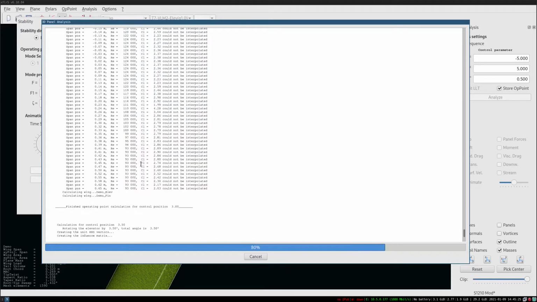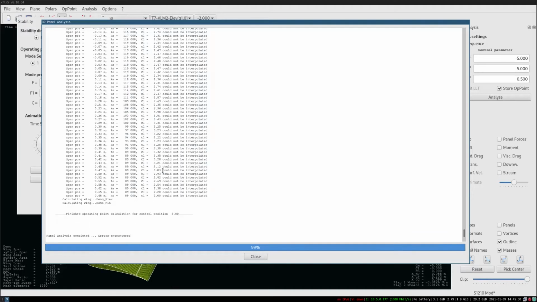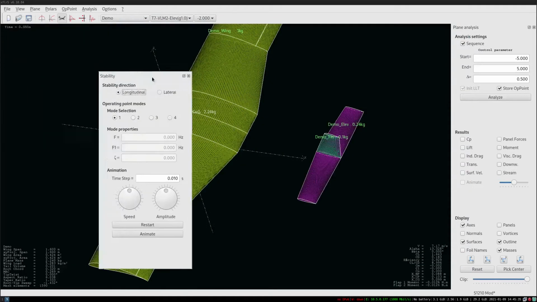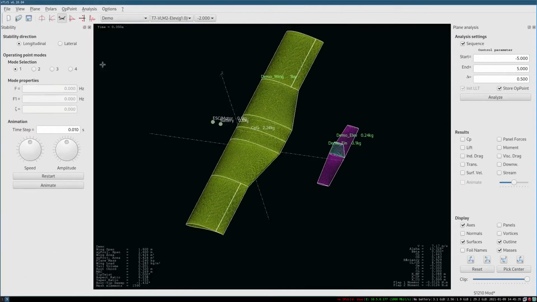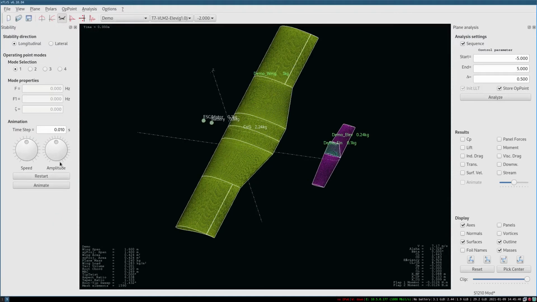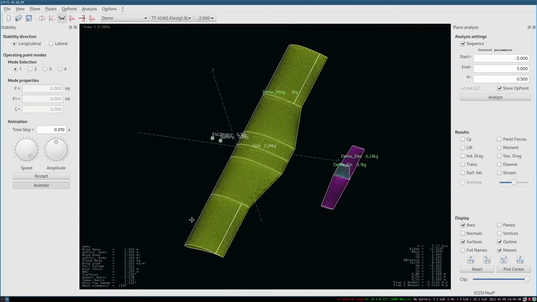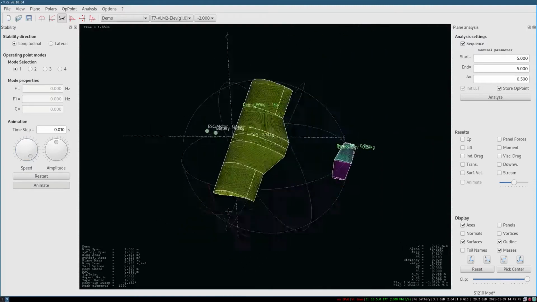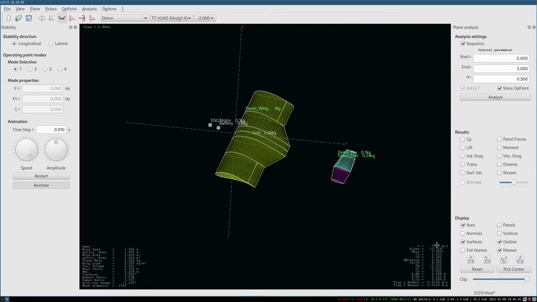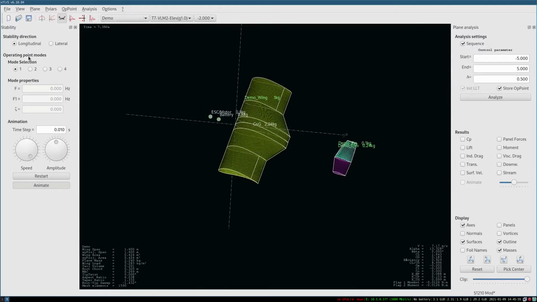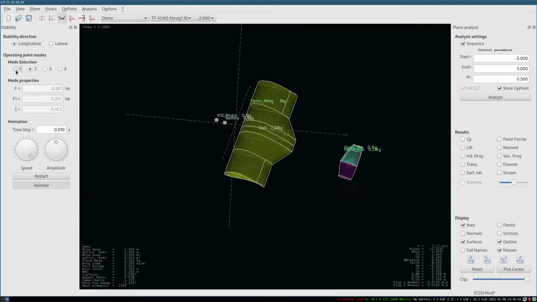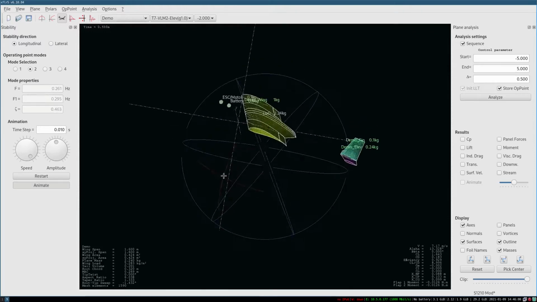So we're actually almost done here. 3.5 degrees, 4 degrees, 4.5 degrees, go on 5, and we are finished. Perfect. And this other window has popped up. We're just going to go ahead and dock that. And this is for actually animating your modes. So if you were to, for example, hit animate, it would actually show you what your aircraft is doing. And in this state, if you read at the bottom, you'll see that we are trimmed at a speed of 7 meters per second with 8 degrees angle of attack, and what all the flap moments are for what you need. And you can actually go through the different modes. So here we have our short period response mode. This is a phugoid of some kind.